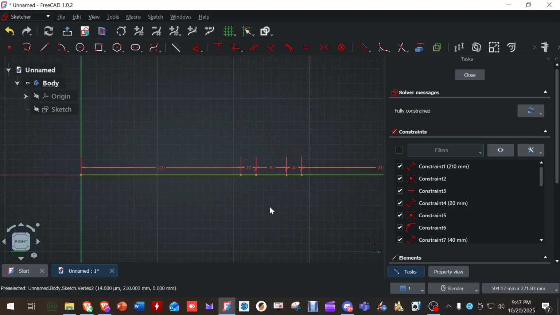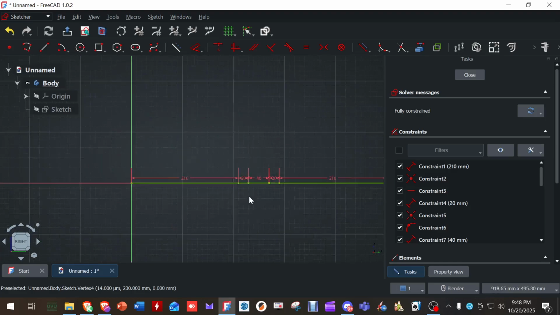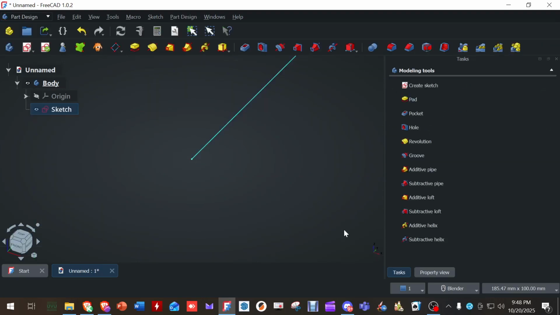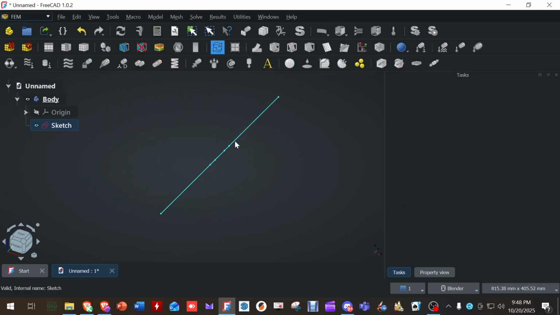So if we look at this, it should all be centered. So this is how my bearing plate works on my 3D printer bed. So the bearings are 20 millimeters in length, 8 millimeters in diameter for that rod to go through. So this is what it's going to look like at center point. Alright, I'm going to go ahead and hit close. Now, we're not going to do anything special right now. We're not going to pad it. We're not going to put a circle right here and extrude it or anything. We're just going to leave it like this. Now we're going to switch to FEM and watch the magic happen.